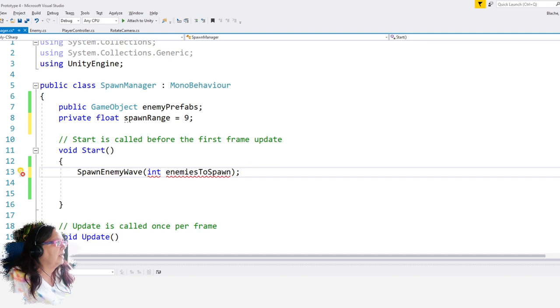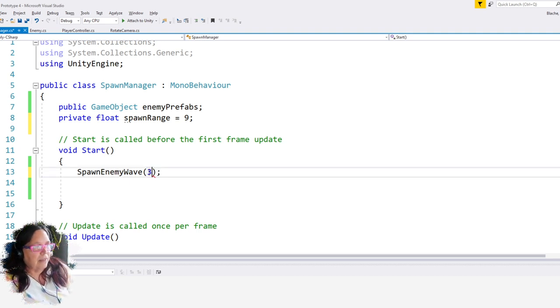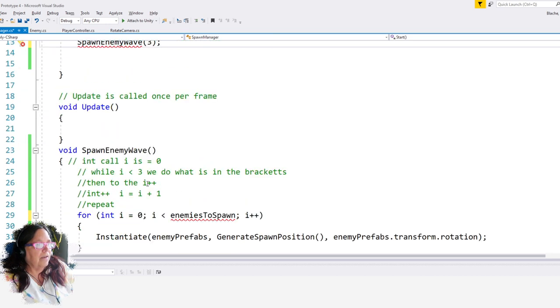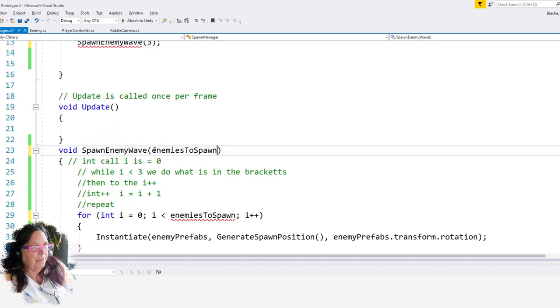Wait, my bad. So we actually have to say, what's this number that's going to go here? And let's go ahead and say 3, right? So what does that mean when it goes here? So instead of 3, we're going to say int.